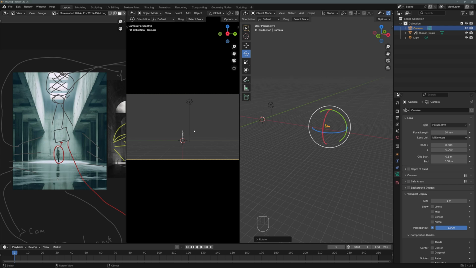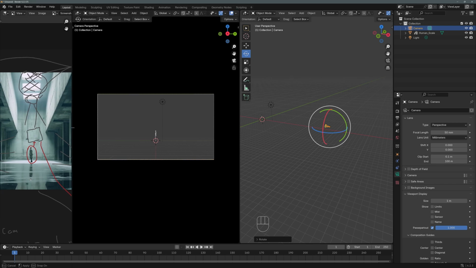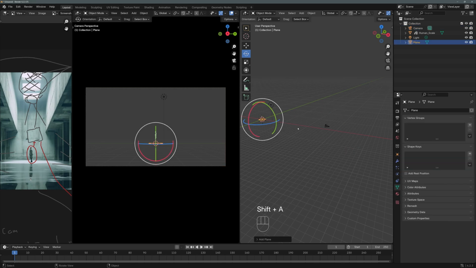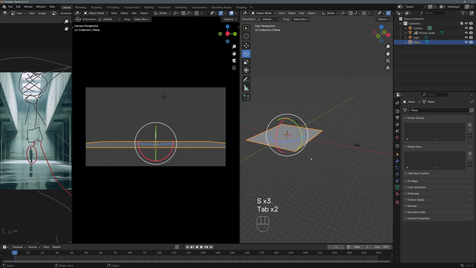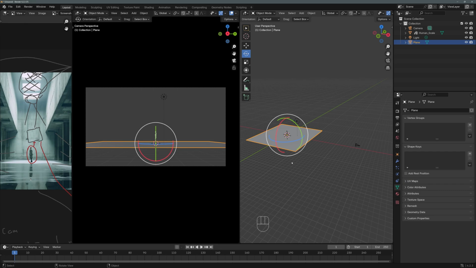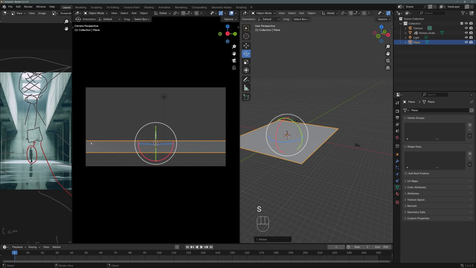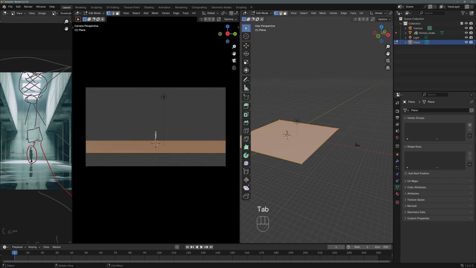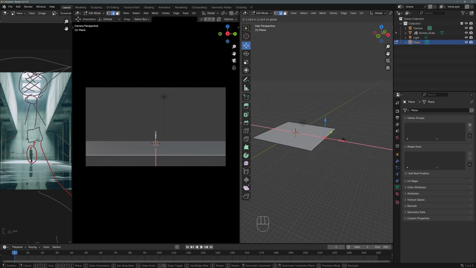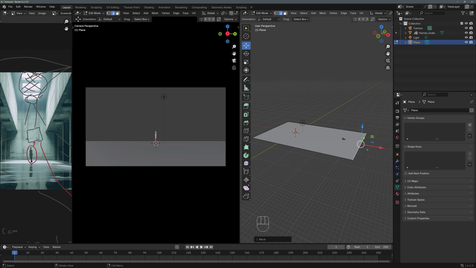But yeah, now that we have our camera in a really rough estimation of where we want it to be, I'm going to Shift A, Mesh, plane, and I'm going to scale this plane so that this will be our ground, our floor. As you can see, we can keep scaling this until it gets to our camera, but that is a little bit too big. So I'm going to scale it a little bit more until it fills out this part of the camera. I'm going to hit Tab, and then I'm going to come to edge, select my edge, and then I'm going to come to move, and move my edge all the way so that it covers the camera.